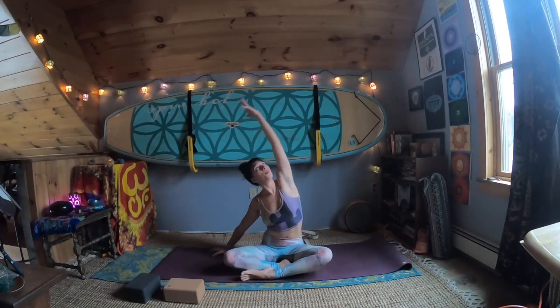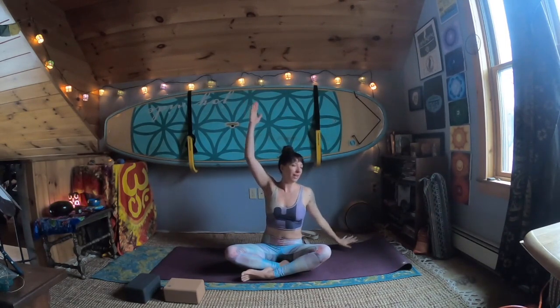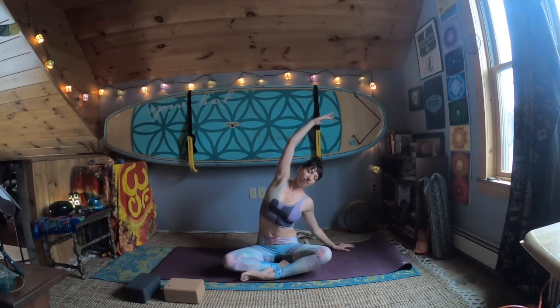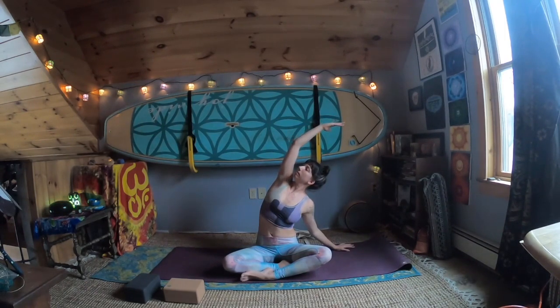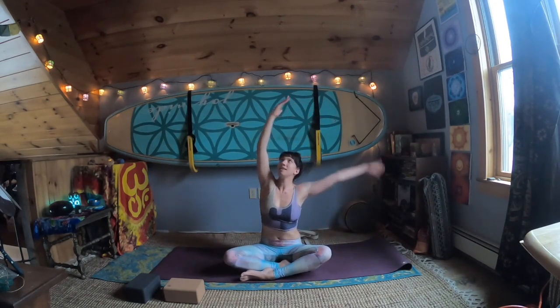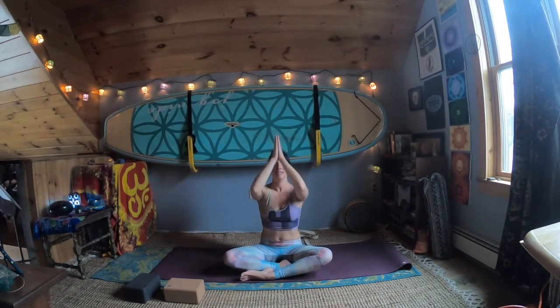Inhale, reaching up with both hands. Exhale, right hand lowers down and reaching over with the left. Maybe looking up to the elbow. Relax the hips and knees. Inhale, reaching up, look up to the hands. Exhale, hands come into the heart.